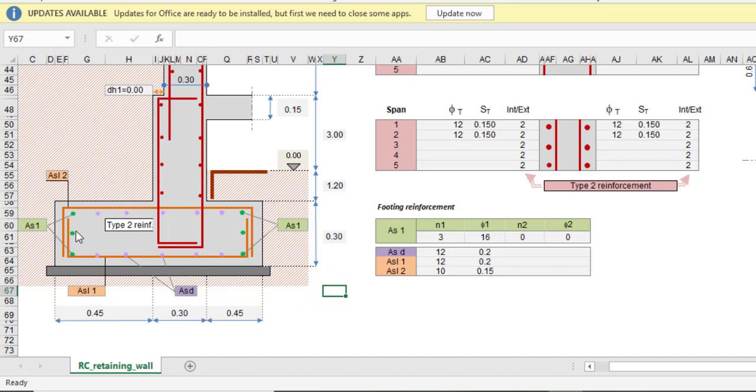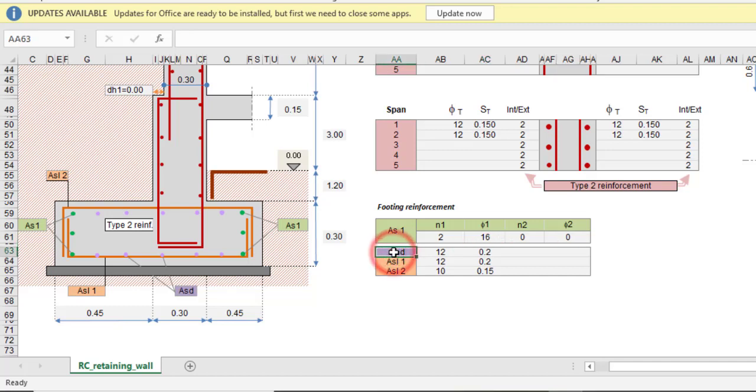So AS1 is simply the bar you have in green color here, okay. So how many bars do you want to have there? It depends on the spacing. So if this is 300 mm, and then this should just be 2 numbers, so put 2 numbers here, okay. And then what's the diameter? Let the diameter be 16. If you wish the diameter to be 12, just change it here to 12.